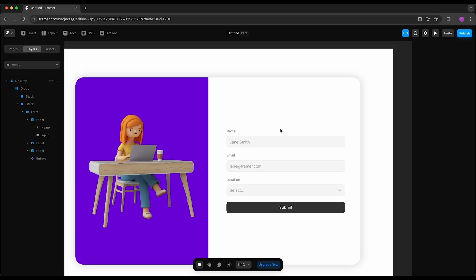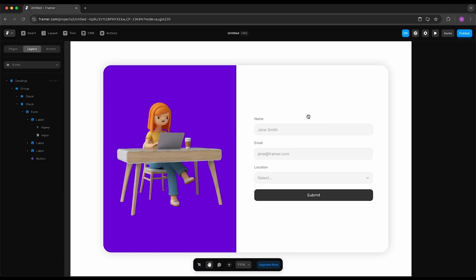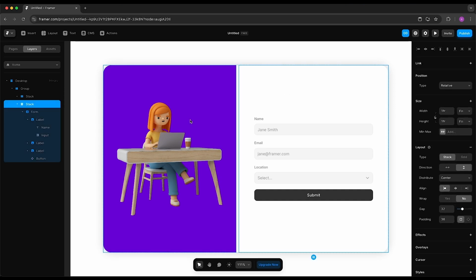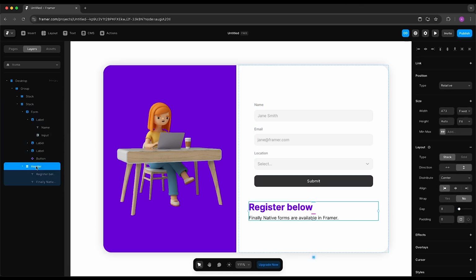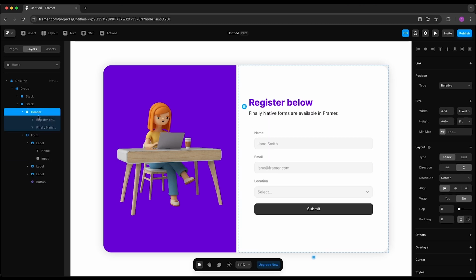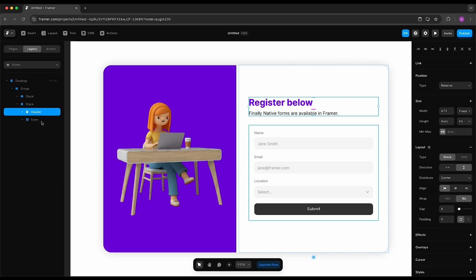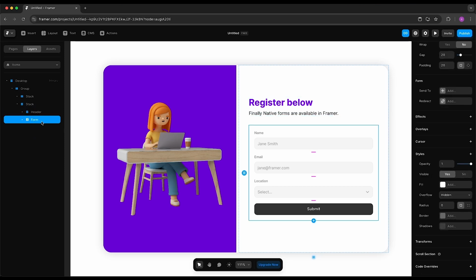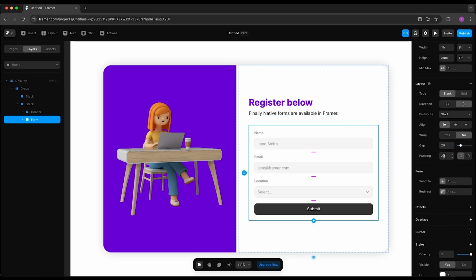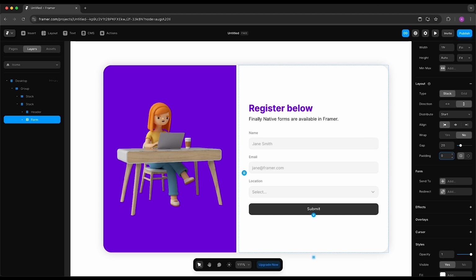The first thing we need to add to our form page is a header. I've already created a simple header that I'm gonna bring inside the frame, just like this. These are just regular text, nothing special about them. Remember, I am adding them to a high-level frame, not inside the form. Form is a completely separate frame. Now, as you can see, we have a little padding problem because our form is not perfectly aligned with the header. So what I'm going to do is select the form and remove the padding and set it to 0.